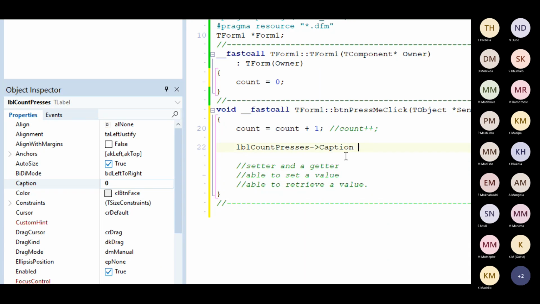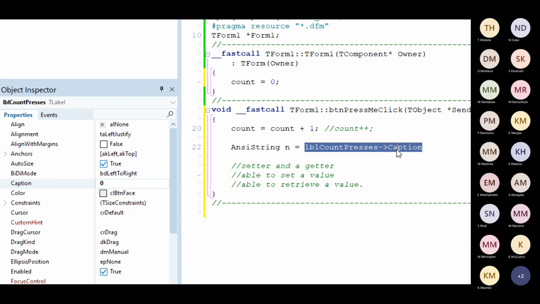But now, if this was on the right and I had something on the left, for example, a variable there, a string, and is equals to. Now, if this was on the right hand side, we are now saying, please get the caption and bring the caption and save it into this variable.